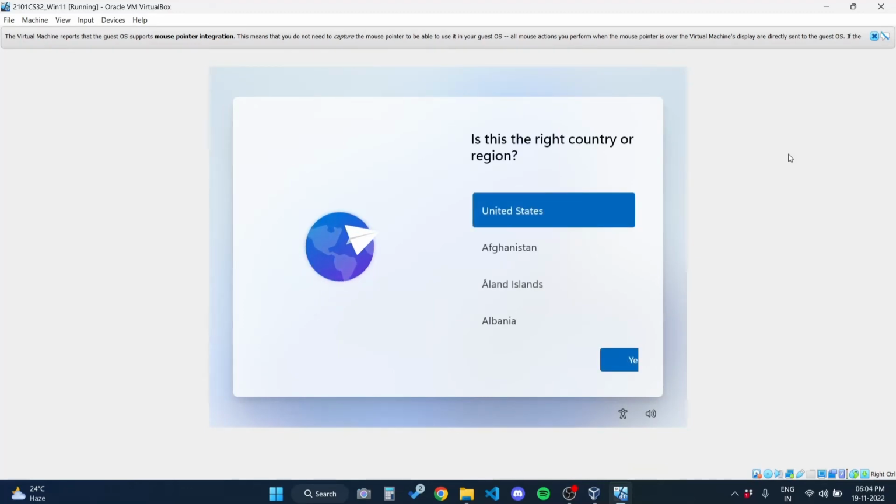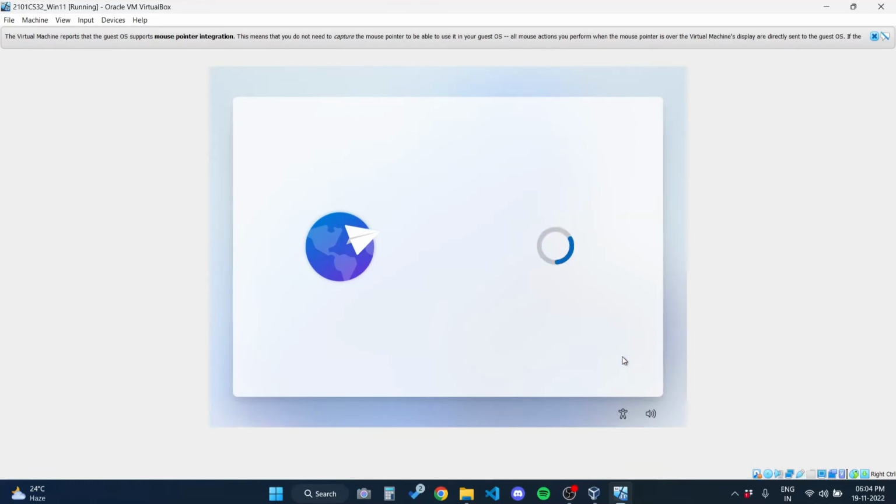Now that we see that our installation is complete, let's simply select your country over here. So if we are from US, you can select US, and I'll simply scroll down and select India and click on yes.